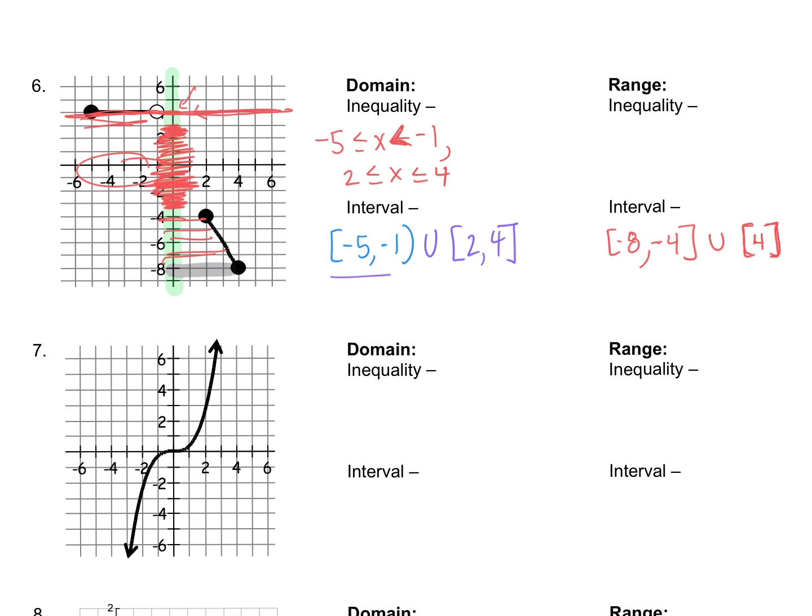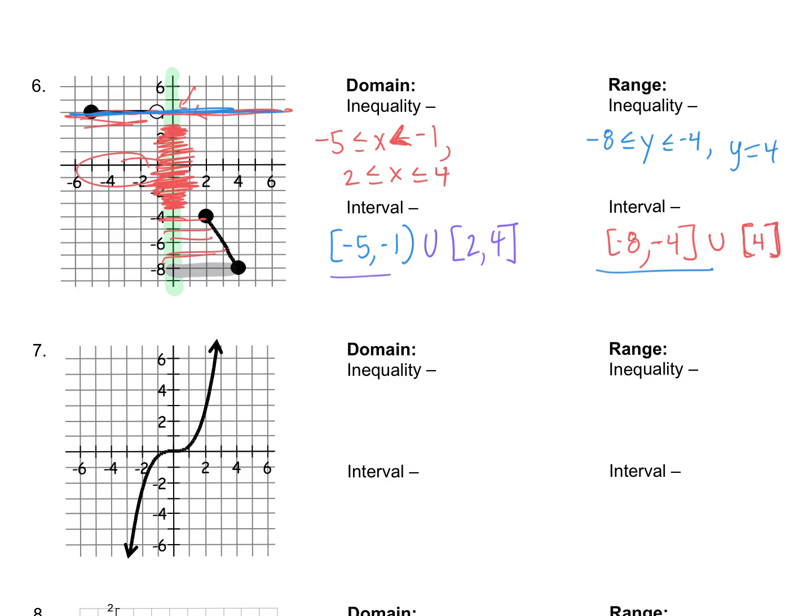So if we were to write now the inequality, these are 2 numbers. So I'm going to start with -8. It is less than or equal to y, which is less than or equal to -4. And then comma. Now, when you just have, like I said here earlier, what is this line? If we get it like this, y is always going to equal 4. So this is where that y equals 4, where the equal sign is being allowed to be used.